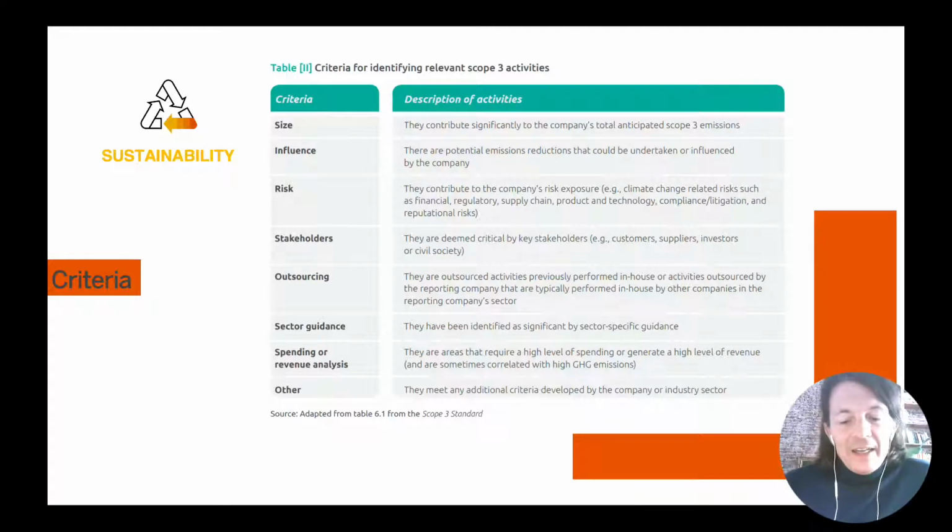This is something that has been shared by Adriana, but there are so many Scope 3 emission sources. Let's identify the ones that are bigger, the ones that have more influence. But I want to concentrate on the fourth dimension here, the ones that are important for your stakeholders. We meet a lot of customers that are doing some very good things for sustainability, but they are not thinking yet on what their customers really want them to act on.